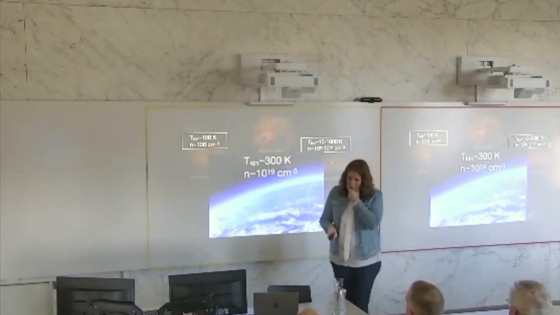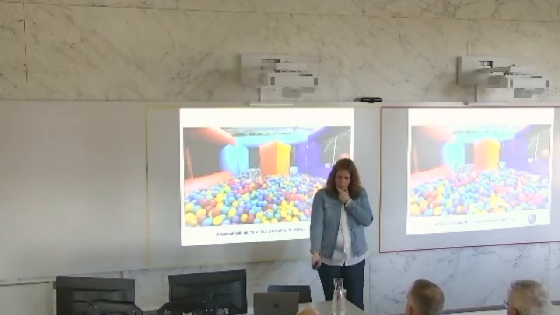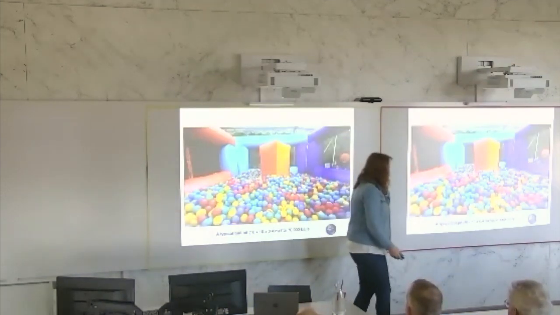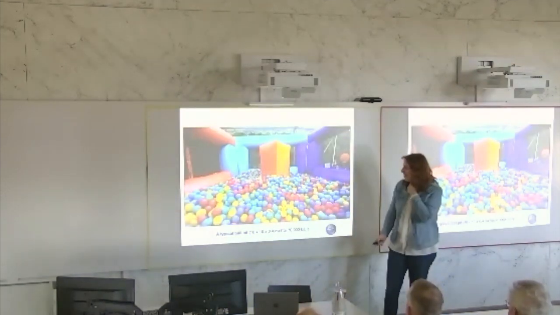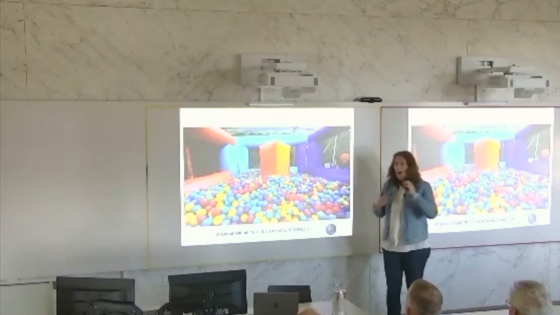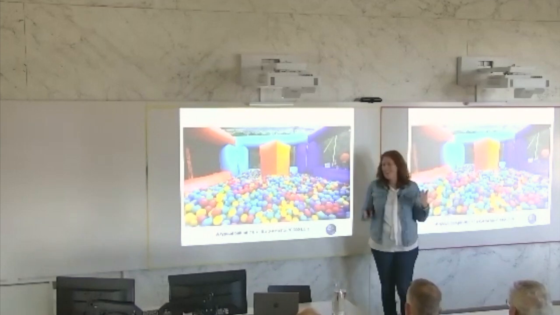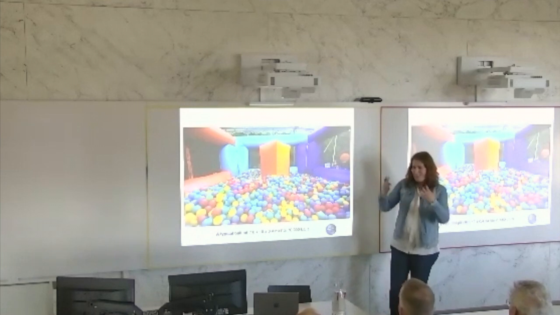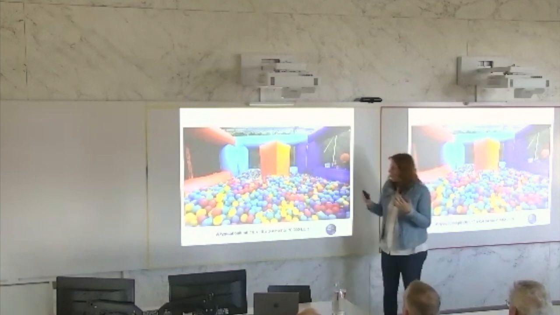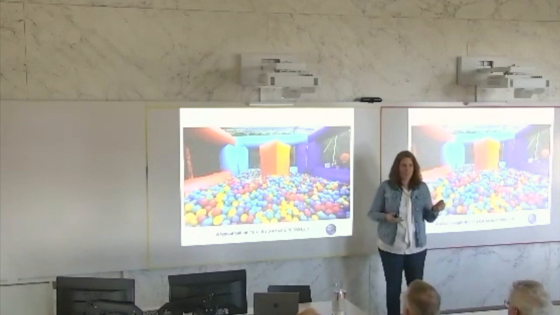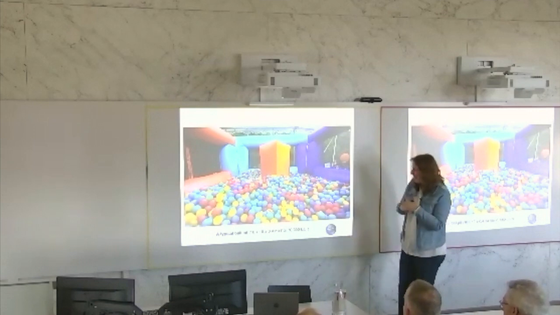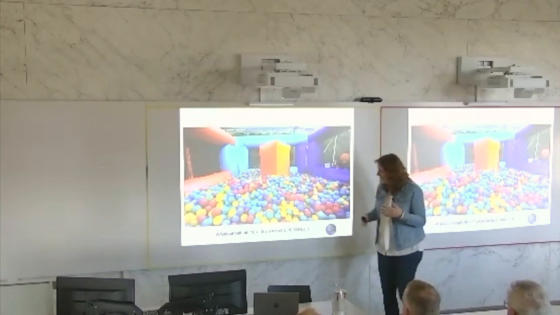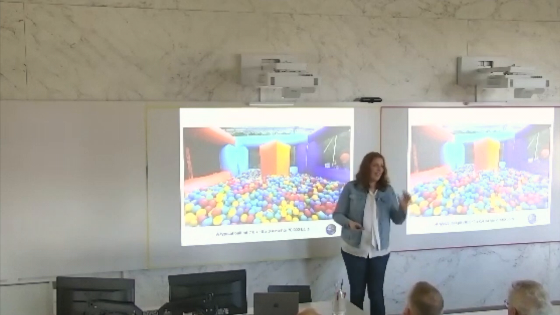Well, if I haven't convinced you yet with all these zeros, I do have an example that may illustrate how low this density really is in star-forming clouds. So say that we have a ball pit, balbak in Dutch, like 10 by 10 meters. It fits about 70,000 little plastic balls.